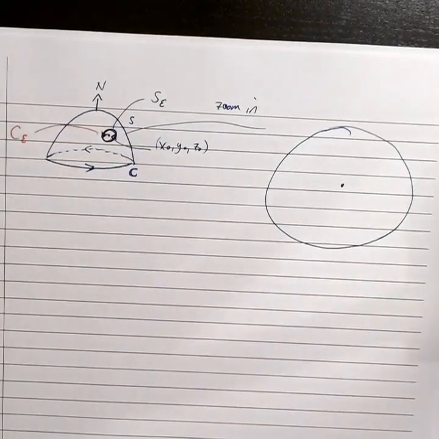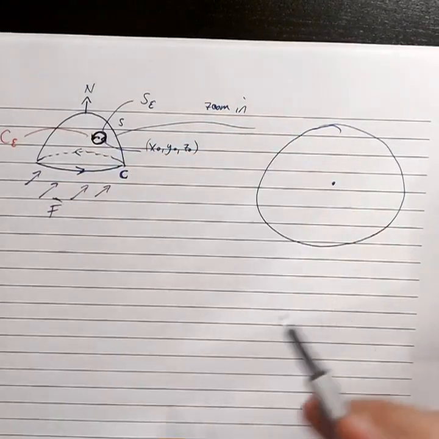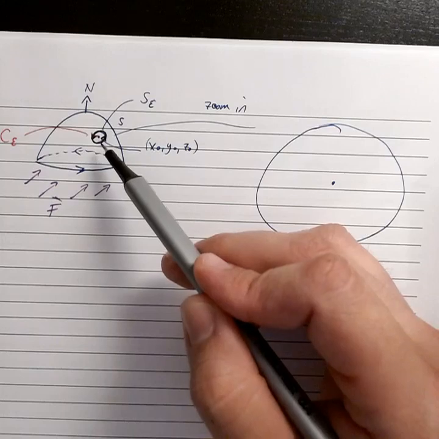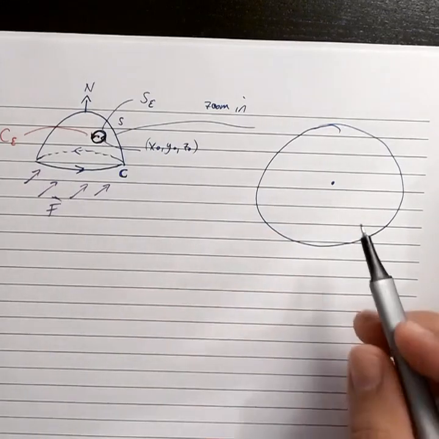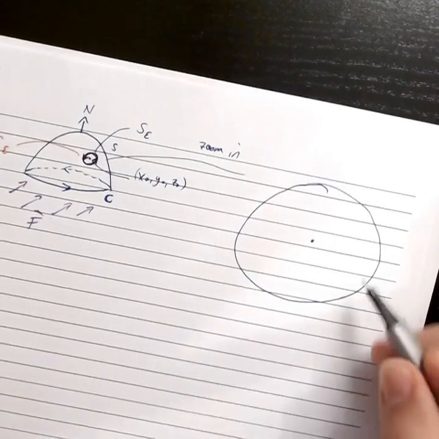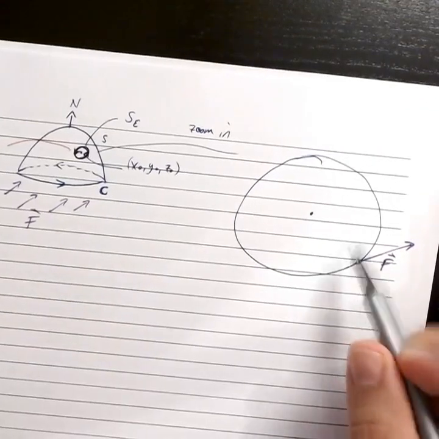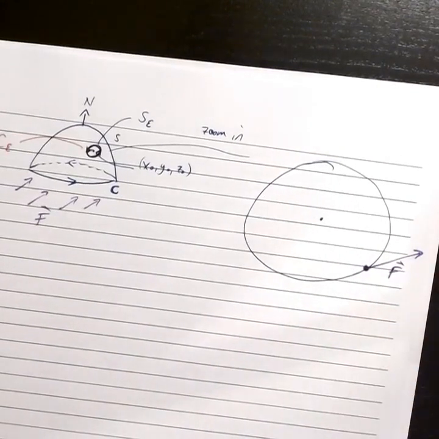Okay, now remember that this entire surface rests within a vector field. So here there's a bunch of vectors flowing through in whatever direction. Remember, a vector field means that at every point in this region I have some vector that is assigned to that point. So imagine the vector that's assigned to some point on the outer edge of this circle. It's no particular vector. It's just a vector that is coming from the vector field. I'm just going to pick this one. If I draw them all, it's going to get very noisy, and I'm trying to simplify stuff.